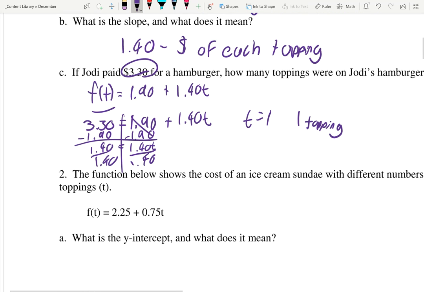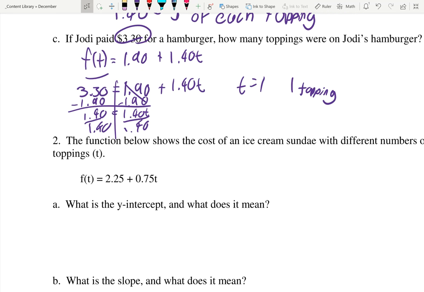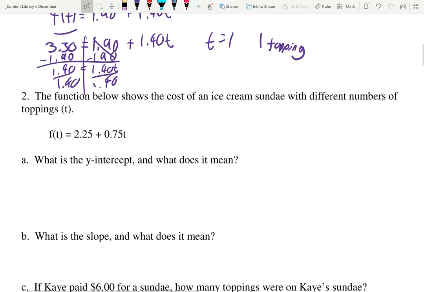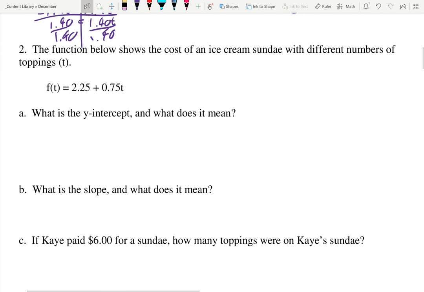All right. That's more or less what these next few problems go about doing. So I'll kind of hustle through them a little bit. Rewatch the video, rewatch these questions if you need to sort of try and figure it all out. Number 1 is going to be where most of the explanation was, but let's just go through 2, 3, and 4 quickly. So here we have a function about ice cream sundae with toppings again.